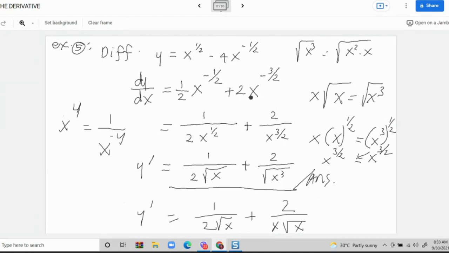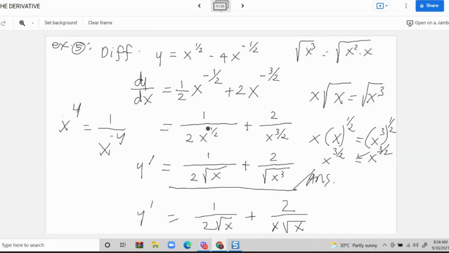Copy x, that is our u, raised to the power n minus 1, which is negative 1 half minus 1. The answer is negative 3 halves. We add them, since they have the same sign: negative 1 half minus 1. So 1 and 1 half is 3 halves or 1.5, so negative 3 halves. Then we bring down x to the power negative 1 half, which just changes the sign of the exponent. So we have 1 over 2 x to the power 1 half plus 2 over x to the power 3 halves.